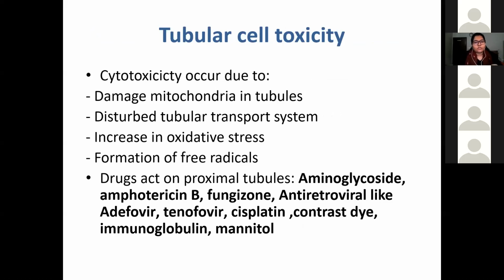Tubular cell toxicity. This toxicity occurs due to damaged mitochondria in tubules. There can be a disrupted tubular transport system. There can be an increase in oxidative stress and formation of free radicals. Some of the drugs that affect these proximal tubules would be aminoglycosides, amphotericin B, some fungizones, antiretrovirals like adefovir, tenofovir, cisplatin, contrast dyes, immunoglobulins, or mannitol.